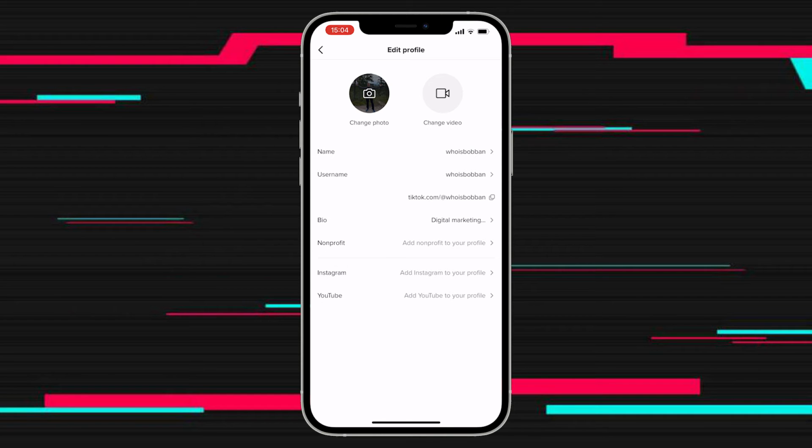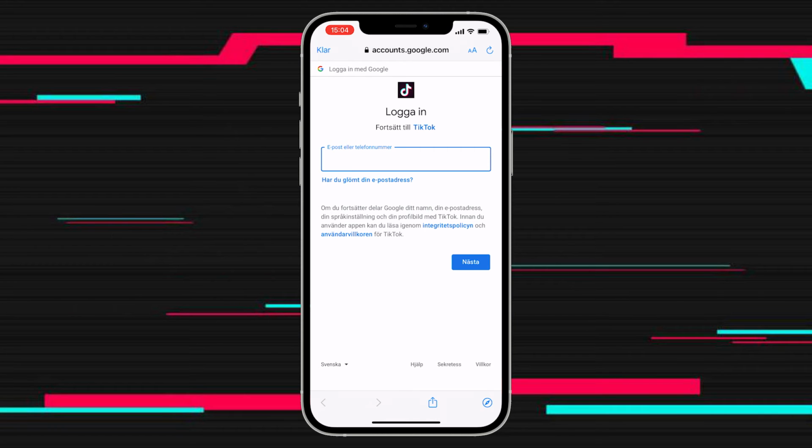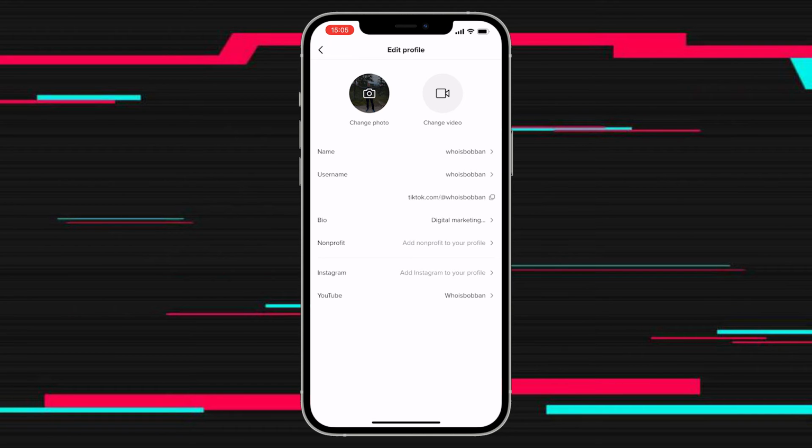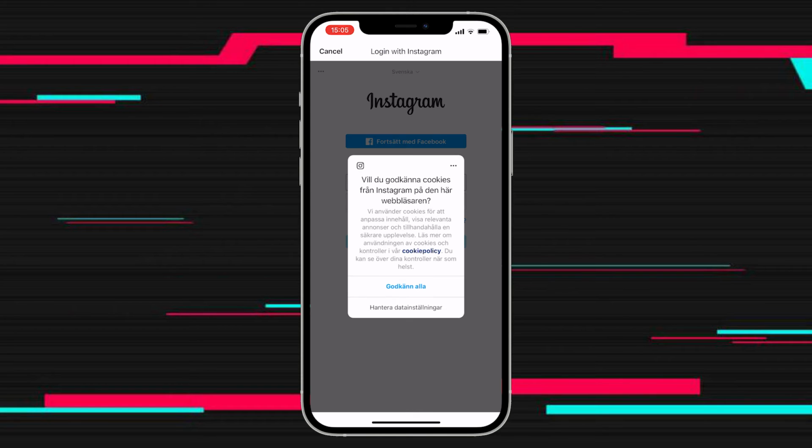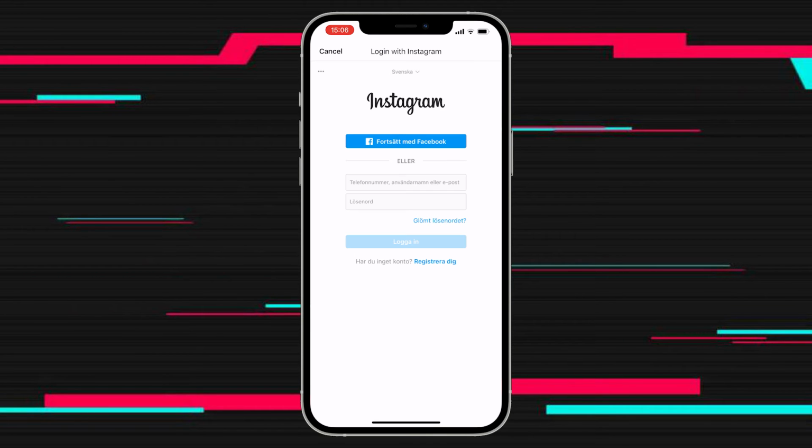Then at the very bottom, you can see that you have your Instagram and also your YouTube option, which might be interesting if you already have an Instagram account or if you have a YouTube account. For me, in this case, it will be relevant to add my YouTube account here. So users on TikTok can easily go from TikTok over to my YouTube content and watch more long form content. In this case, I'll connect my YouTube account right here. So I'll just click on the YouTube one, and then it'll ask you to sign into your YouTube account. So I'll do that right now just to connect it to my TikTok. As you can see, I now added my YouTube account right here, and I also want to connect my Instagram account as well. So I'll do the same. I'll just click on the Instagram one right here, and then I'm going to connect my Instagram as well.